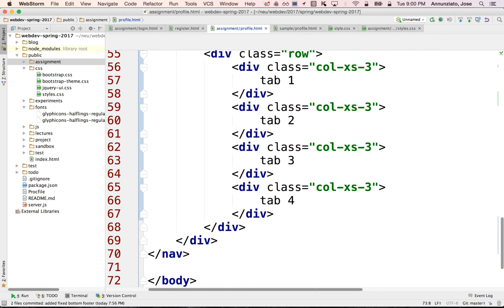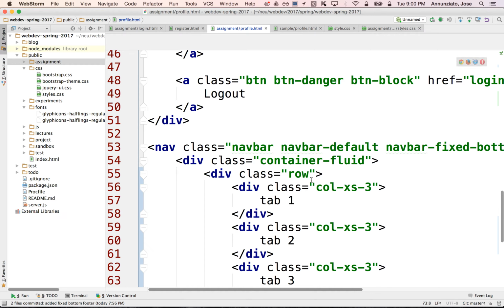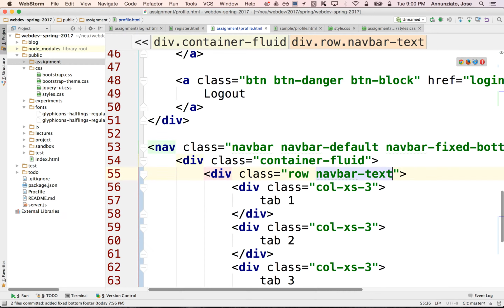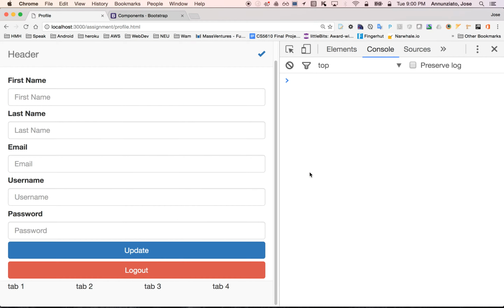So let's add that to our row, and that should add the vertical spacing above and below. So let's reload. There we go. So now these are nicely styled to add some white spacing above and below.